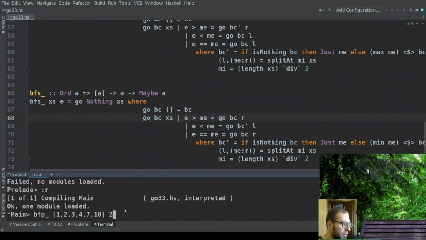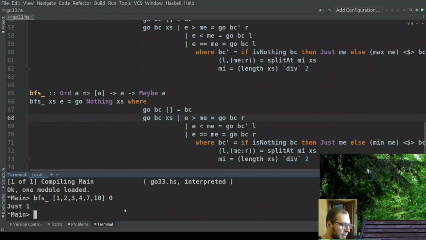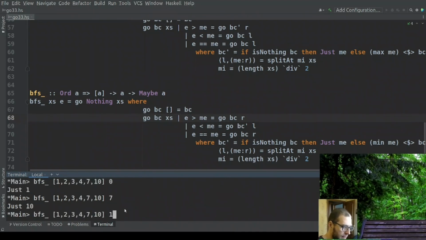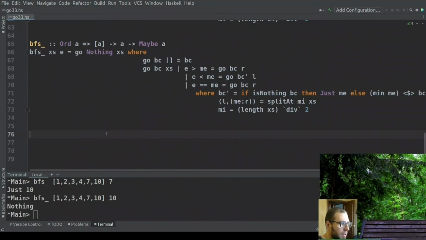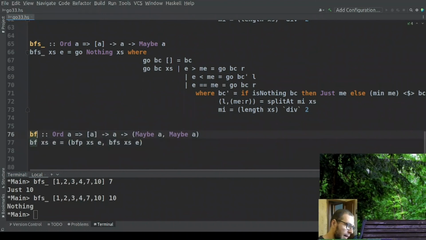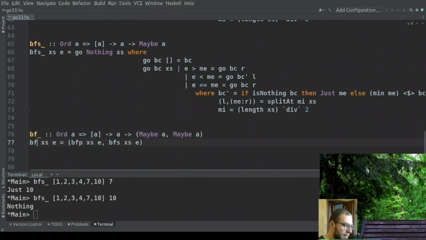And now let's check for the successor: 0, 1, 7, 10, 10, nothing. Okay, and let's write this function which gives us the predecessor and successor.